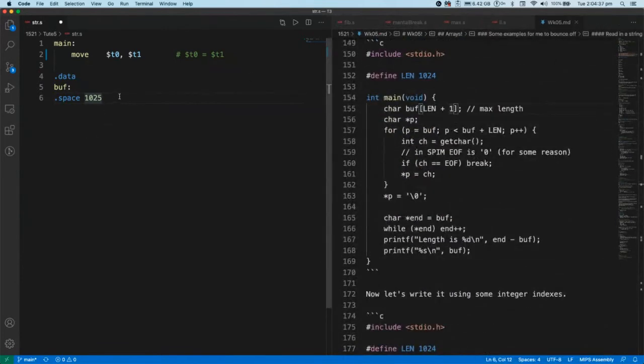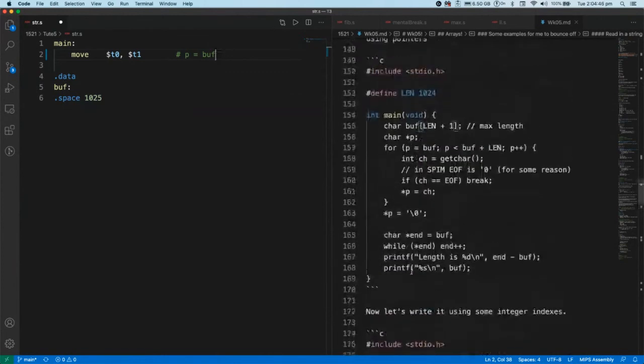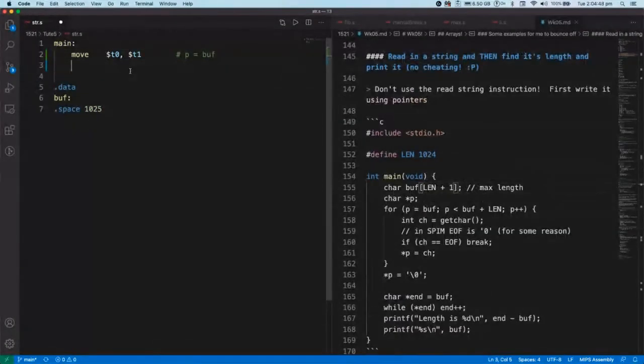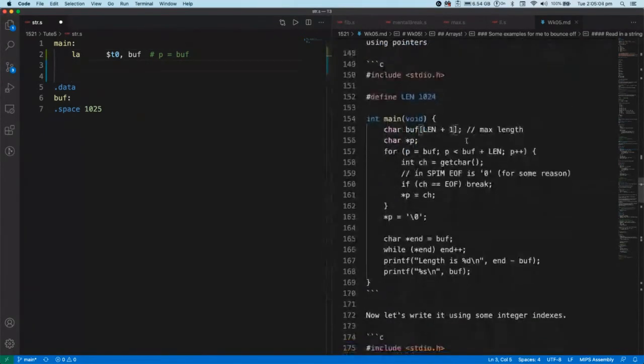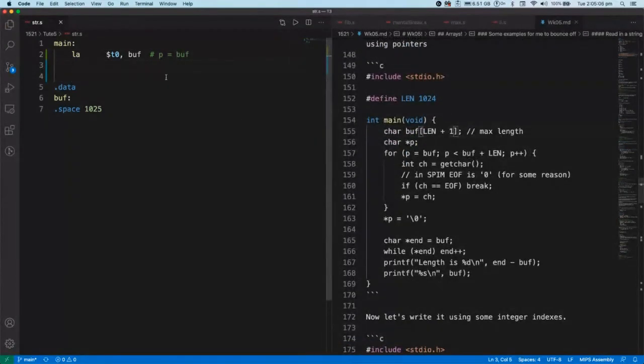So what we're going to do here is define P0 as being I, or in this case, P. We're going to define this to be buff. If it were just I, we'd also set I to 0 here. We're going to load the address of buff into T0, so T0 equals buff, right? The next step is to loop while P is less than length, which is not that convenient, but not that hard, right?